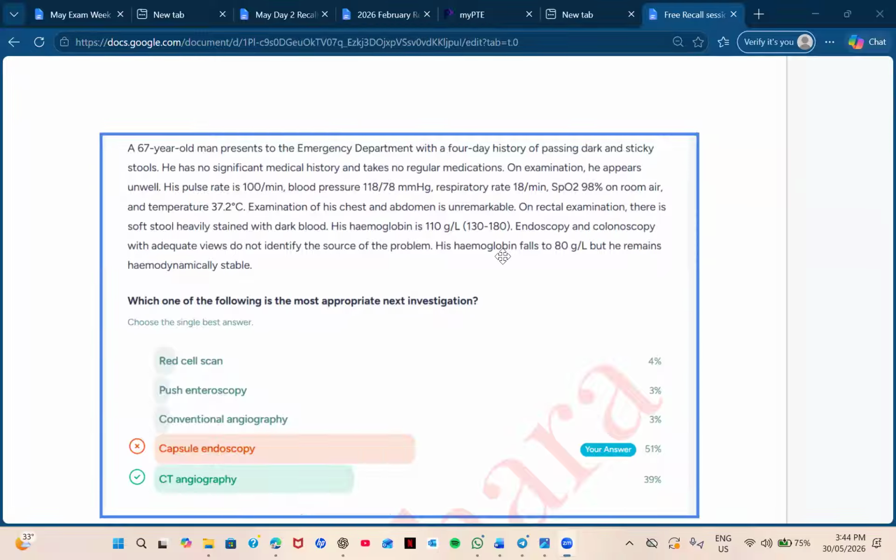Okay. Why you are telling he is unstable? Blood pressure is 118 by 78. Is unstable? Not yet. What is the important point you should consider at the moment? His hemoglobin level is dropping right here. His hemoglobin 110, right? Then it fall to 80. That means somewhere there's an ongoing or active bleeding at the moment, right? But he is stable, right? He's stable, right? So that is the point you need to catch.